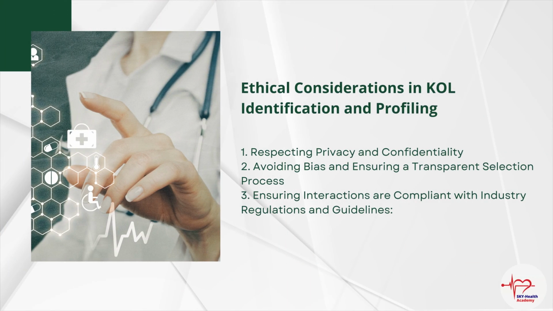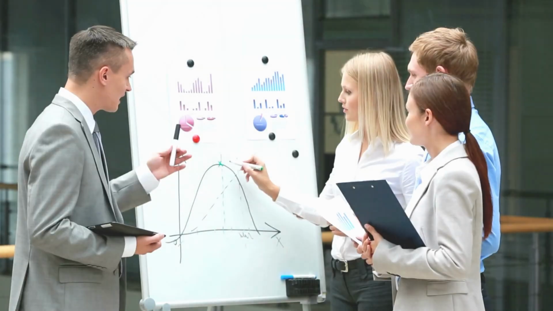Also, don't forget to read in your modules about the ethical considerations when it comes to key opinion leader identification and profiling. The first that comes to mind here is maintaining confidentiality and data privacy, and also avoiding bias and ensuring a transparent selection process, and so on. So please spend some time to read about this in your module.